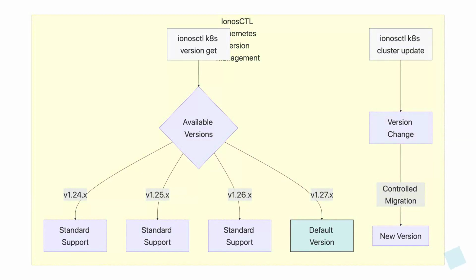Absolutely. Just run ionosctl k8s version get, and you'll see what Kubernetes versions are currently available, including which one is the default. What's nice about ionosctl is that they stay current with stable K8s releases, but don't force you to upgrade before you're ready. They also maintain versions longer than some of the bigger providers, which gives you more breathing room for planning upgrades. If you're working with the managed Stackable data platform, there's a similar command, ionosctl dataplatform cluster kubeconfig, to get those configs too.